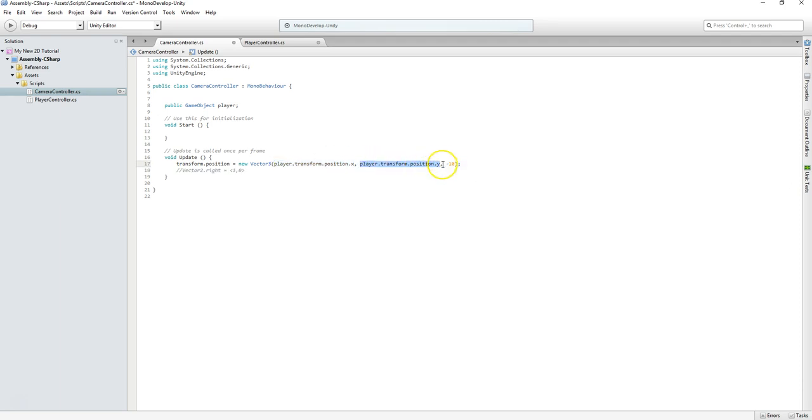But I didn't want to set it to the player Z because then the camera would be flat inside of the game and it wouldn't be able to see anything. So we had to step it back, you know, at 10 spaces, doesn't matter. You could do more or less, zoom in, zoom out. But yeah, so we just said forever, set my position to essentially be the player's position, but backed up a little so I could see the player. That way the camera will follow the player. Okay, one line of code.